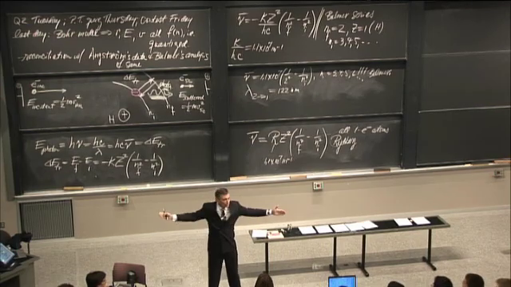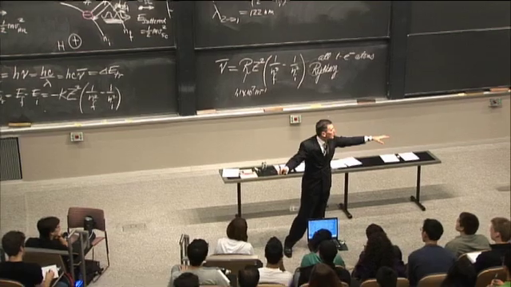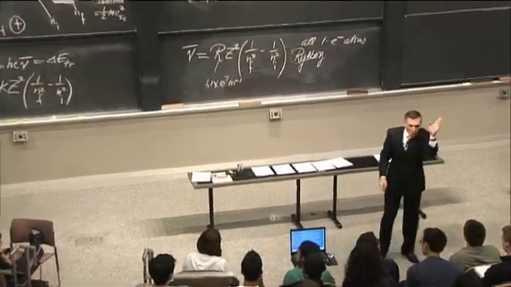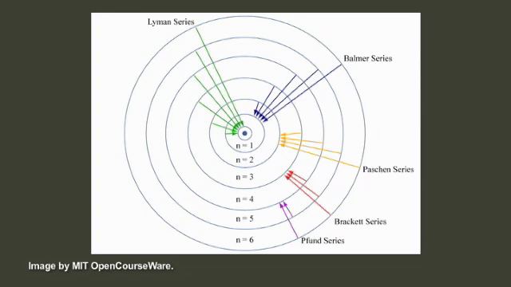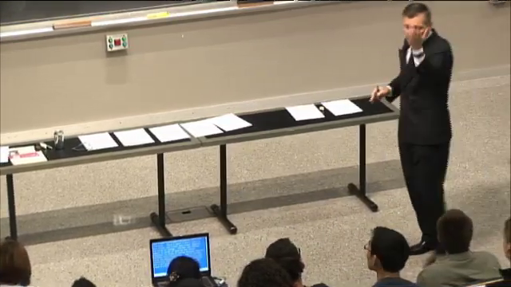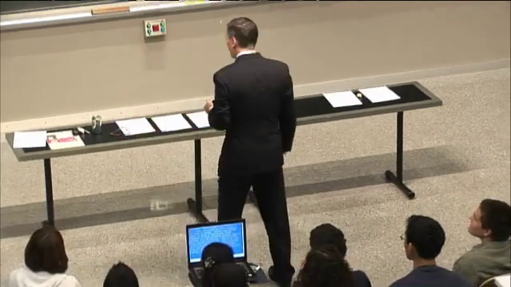You say, gee, shouldn't it cost more energy to go farther, because you're farther from the positive nucleus? So be careful. Don't let your intuition send you in the wrong direction. It's all about coulombics. Anyway, the Lyman series ends at n equals 1, and these others are named for different scientists: Paschen, Brackett, Pfund, Humphreys, and so on. If somebody hasn't claimed n equals 214, all the lines that end there, maybe that could be your name on the series, as if anybody cares.